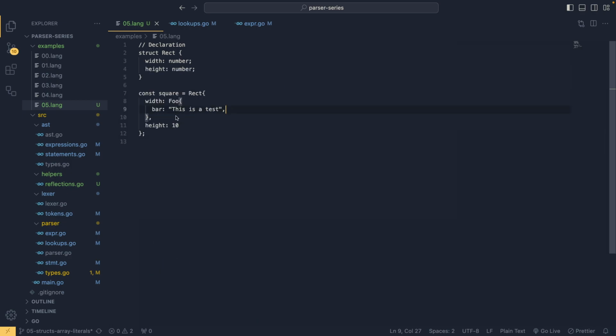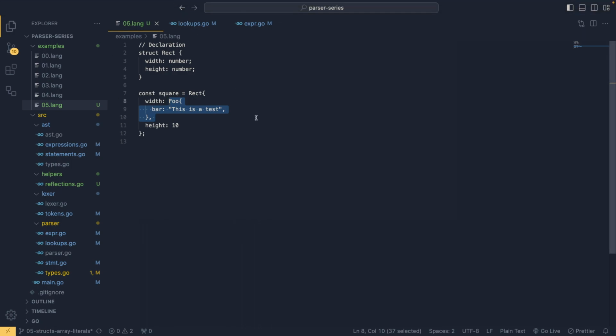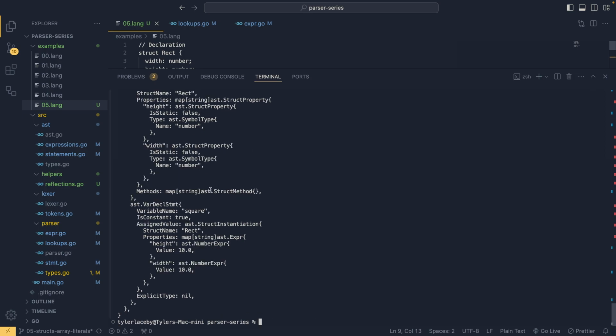Now again, we're not doing type checking, right? This is 100% not valid, right? There's no foo property. Width is not a foo struct, whatever that may be. However, that's something you do later, right? I mean, we could technically start doing type checking right now, like inside of the parser. But typically I like to do type checking outside of the parsing stage. And yeah, so we were able to test it without a trailing semicolon, right? Let's try it with a trailing colon.